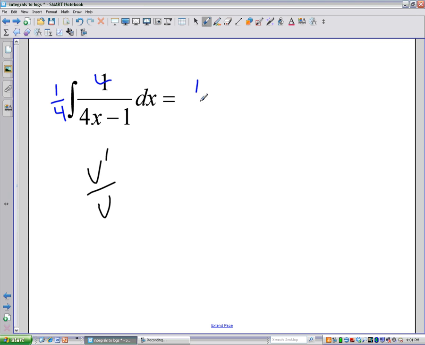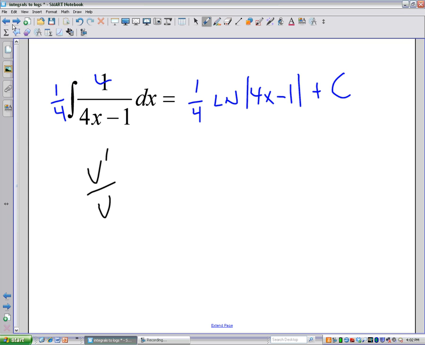Okay, when we've done this, we've set it up so it's in the form of u primed over u. We know what the antiderivative of u primed over u is. It's the natural log of u, and in this case, u is 4x minus 1 plus c. If you want to bring that into the fourth root, I don't know that I would. I would leave it that way. It's probably easier to calculate. Instead of getting into the fourth root of a natural log, we can just do the natural log of some number and then take the fourth of it if we were actually to evaluate it at a particular point, or to have to do a definite interval.